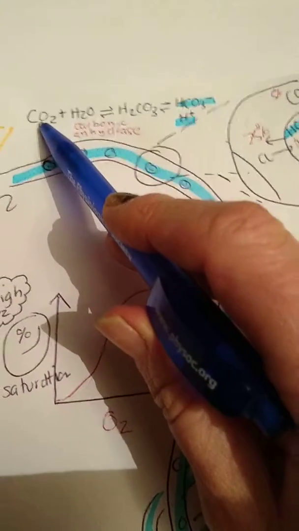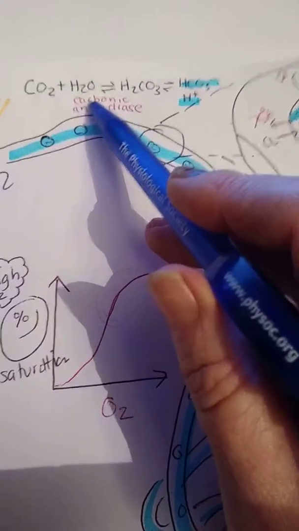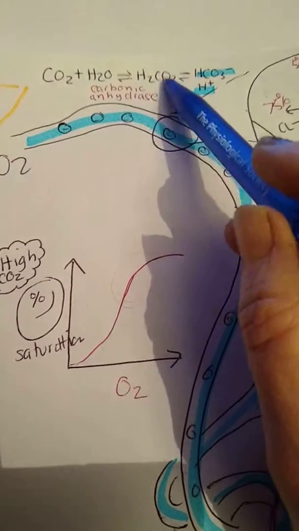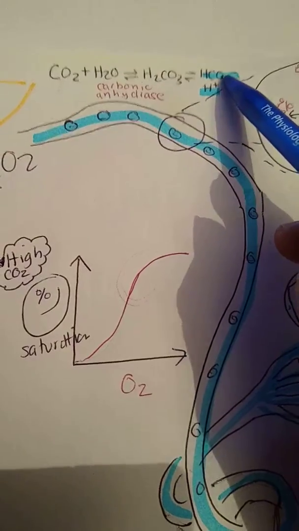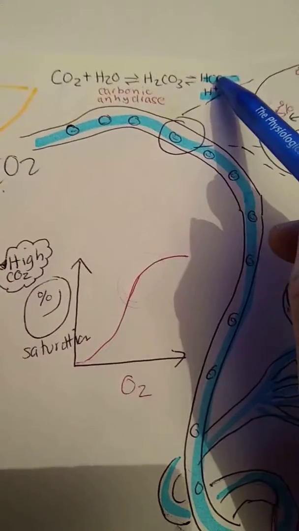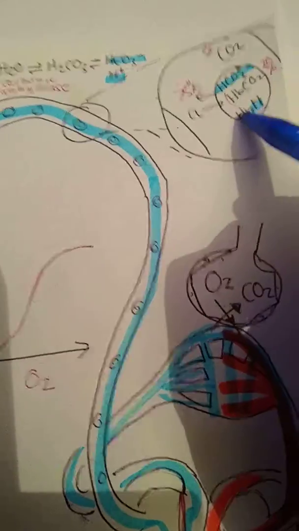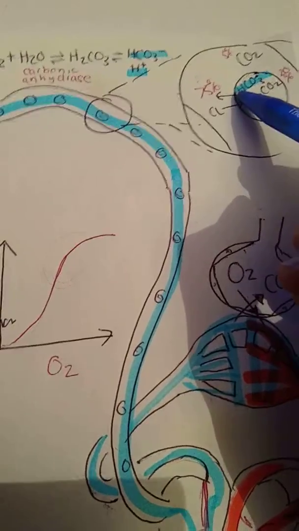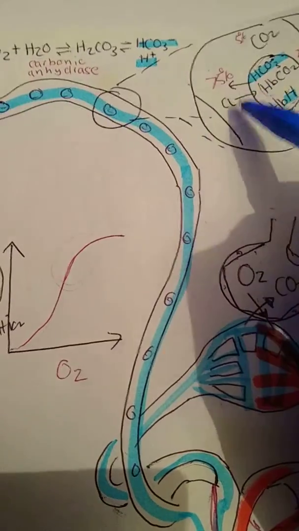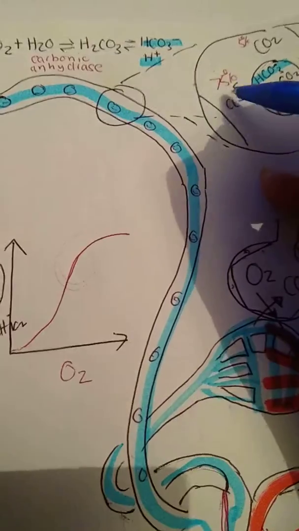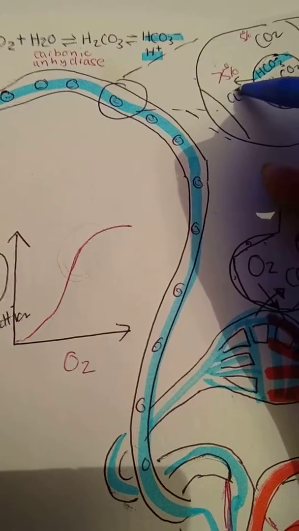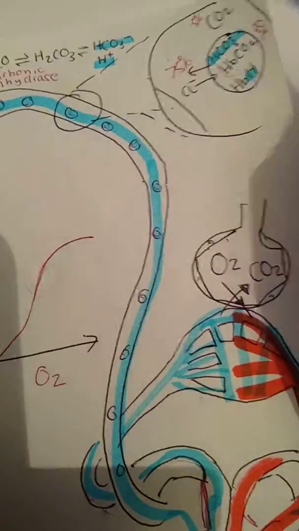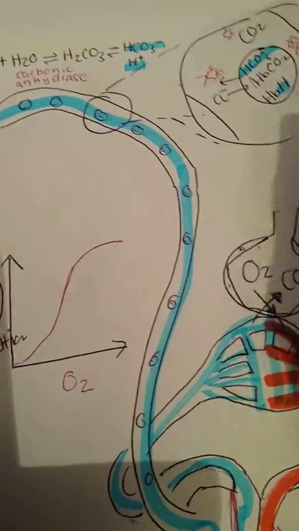About 75 to 80% carbon dioxide will combine with water to form carbonic acid here. And the carbonic acid dissociates into its ions, and the ions are removed from the blood cell. So here's the hydrogen carbonate ions, 75% of it. They're removed from the blood cell and swapped with chloride ions. That should have a minus, and that's the chloride shift. So that's how carbon dioxide is carried in the hemoglobin. But how do we swap it?